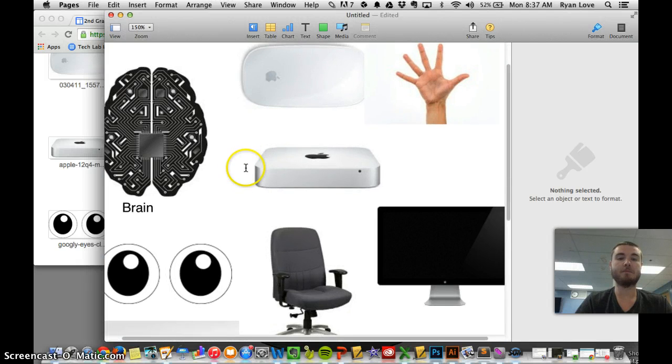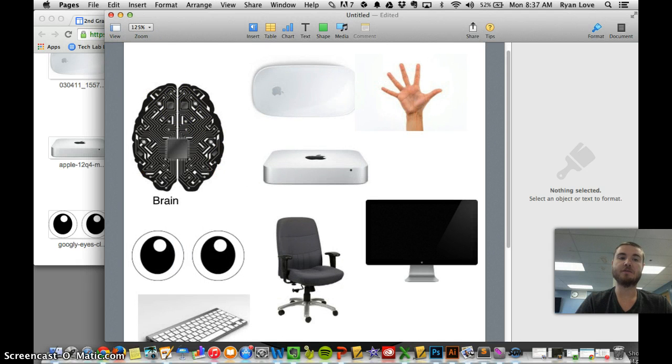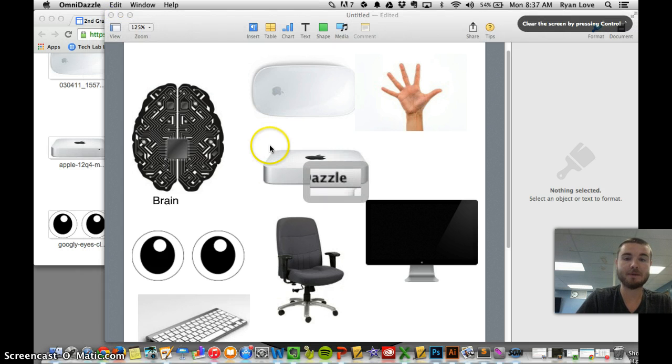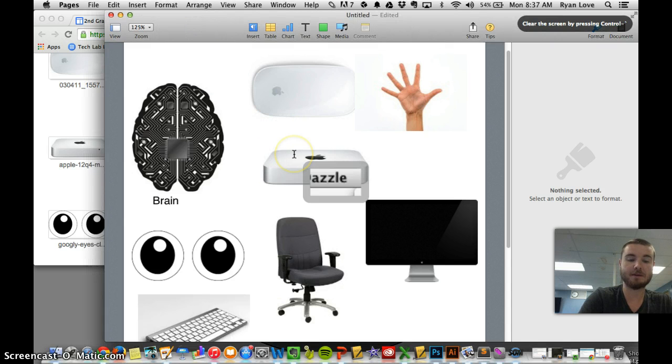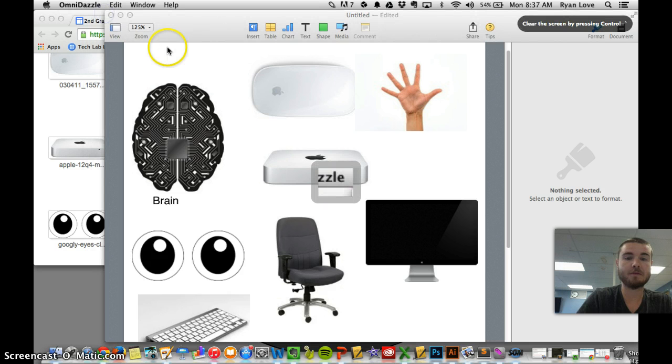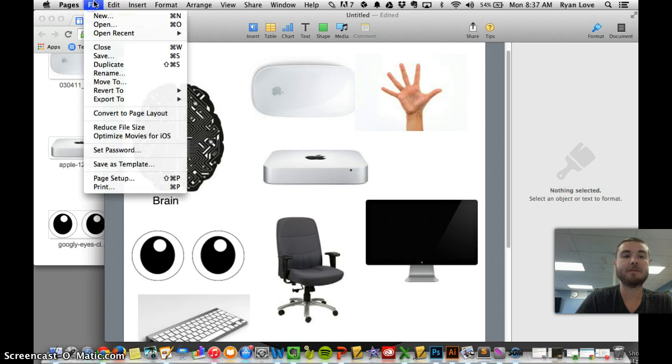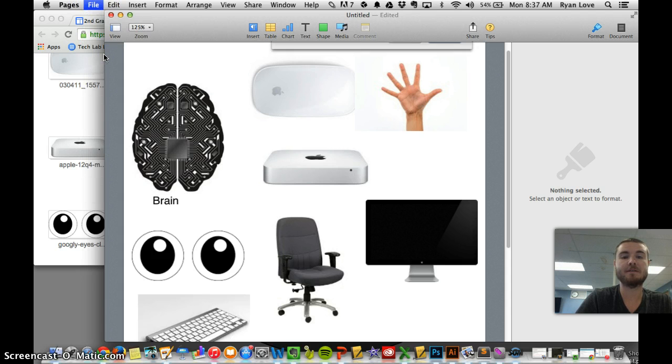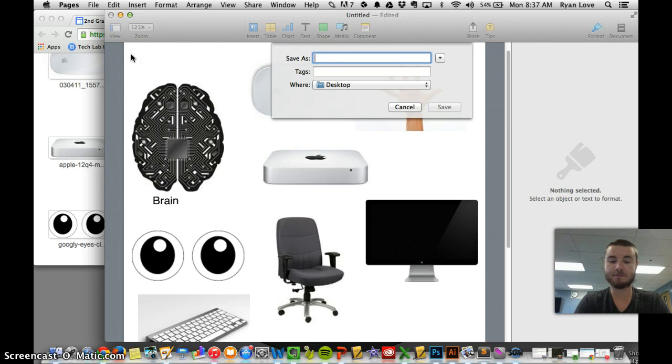And then when you're done, you go to File. So we click where it says File up at the top. Let me redo that for you. We click File. Oh, it looks like it's not going to let me do that, guys. Sorry. So we click File, and then we click Save. Type in your name, and then save it to the desktop, and then I will assist you from there, okay?